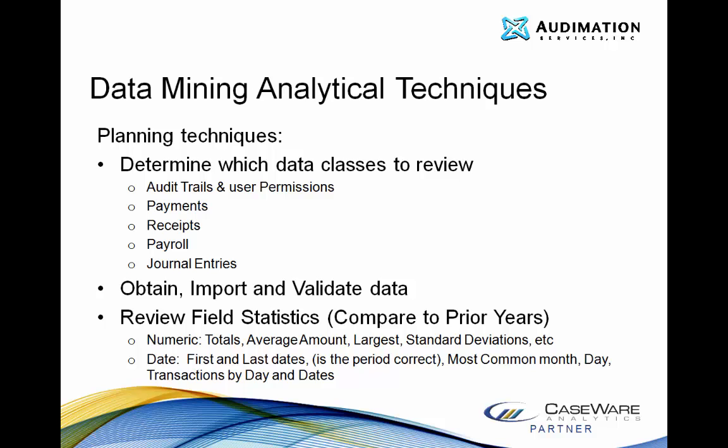And the validation is really key to that, because more often than not, I usually get data that has a wrong date. For example, I only wanted the 2014 year and it's got all the 2013s in it. So you want to make sure that you're looking at the right stuff right from the start.